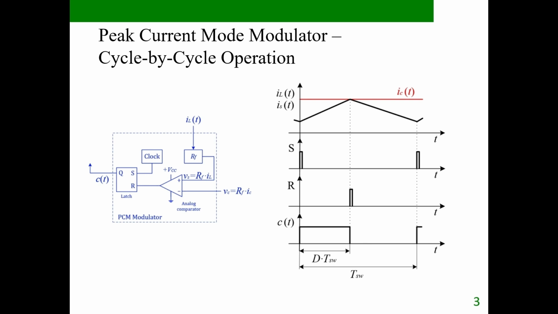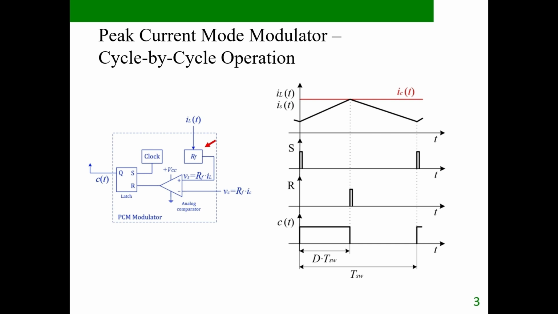To implement peak current mode control, we need to measure the inductor current, or equivalently the current flowing through the high side switch. In this example, we assume that the inductor current is measured directly. The current is measured using a current sense circuit. In practice, this can be implemented using a shunt resistor, a current transformer, a Hall effect sensor, or a similar technique. The block diagram labeled RF represents the equivalent resistance of the entire current measurement path.